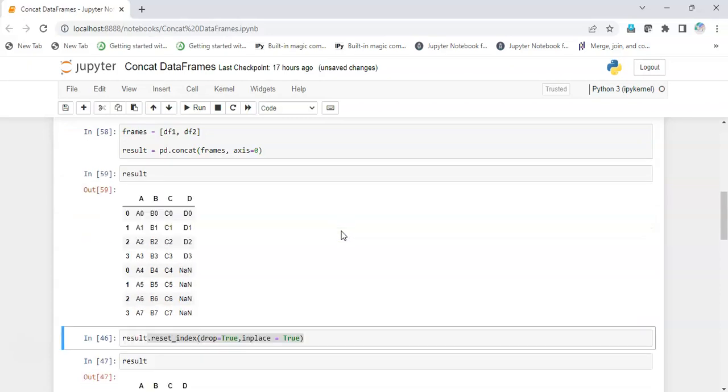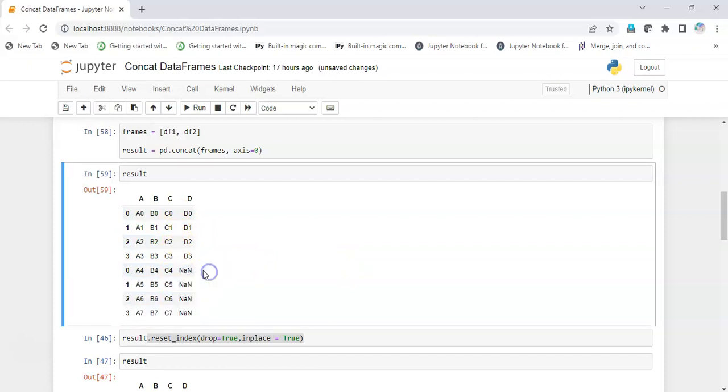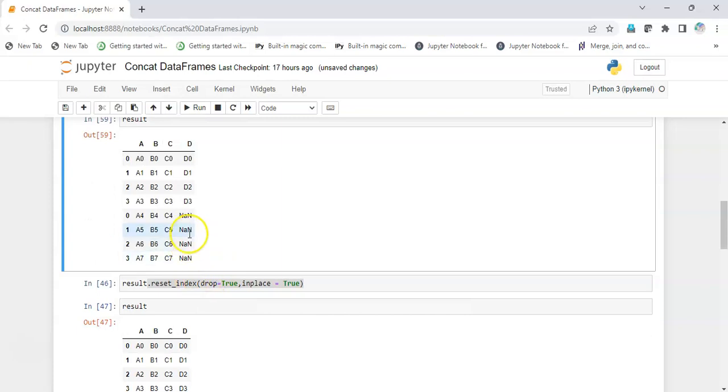And just check, and we see that the values that we commented out are NaN. So that means it will concatenate it. It will not throw an error, but it will give NaN values if there are no values in it.